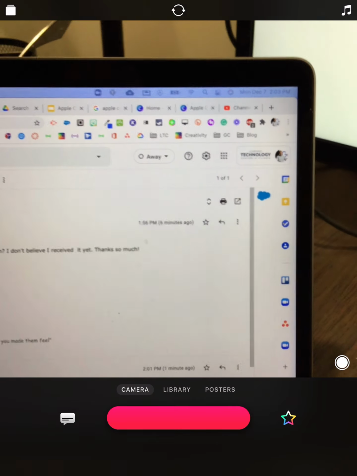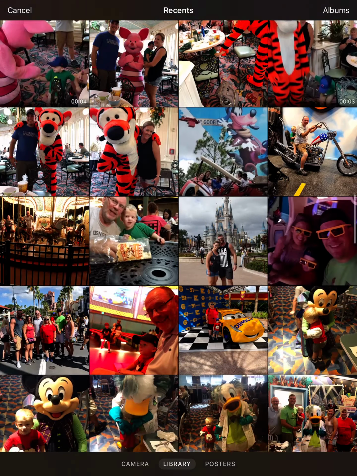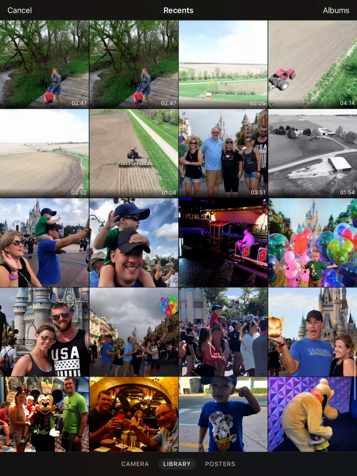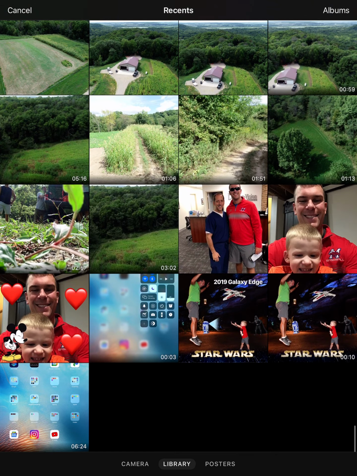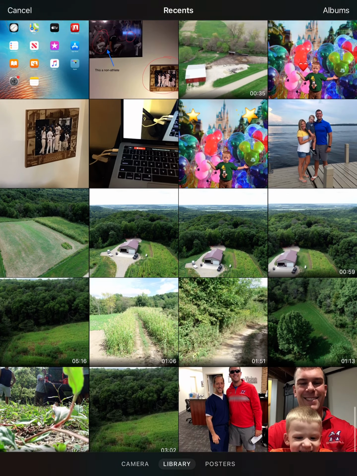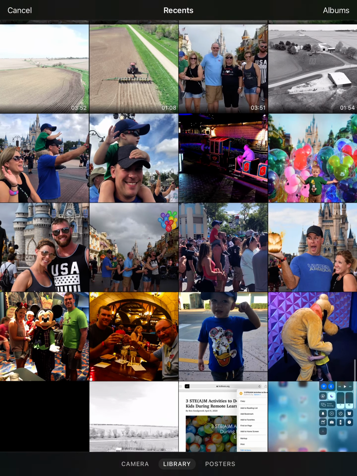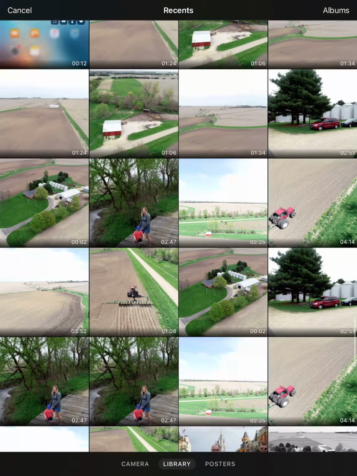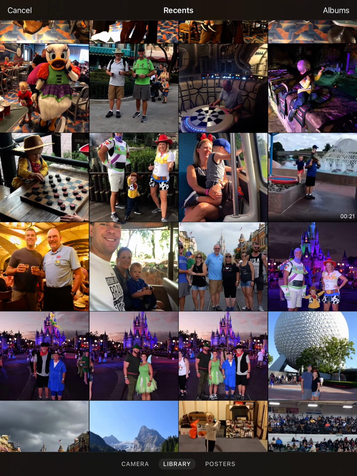on the camera, or what we can also do is go to our library and you can find images that you have saved in your library, but also videos that you've made. Anything that you've done in the past can be saved to this point here. So for example, let's look at a couple of different pictures from my trip to Disney World last year. Why not? So we're going to make a video kind of combining a lot of these images together, but we're going to record our voice over top of them.